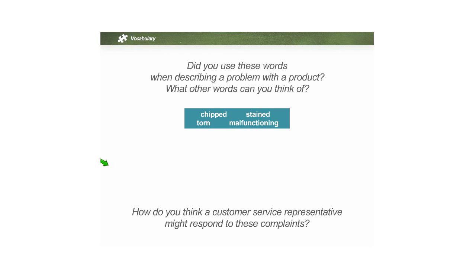Okay, now these are words that we use to describe something wrong with a product, and perhaps you can think of some other words. While you're thinking of other words, let me bring up some color here because I've got some words over here. On the right of our screen now, under the vocabulary slide, we can see those words: chipped, stain, torn, malfunctioning. Then we go to the word broken. Broken is an irregular verb because the base form of broken is break. So we have break, broke, broken. You see, irregular verbs are very tricky. You've got to learn different words.